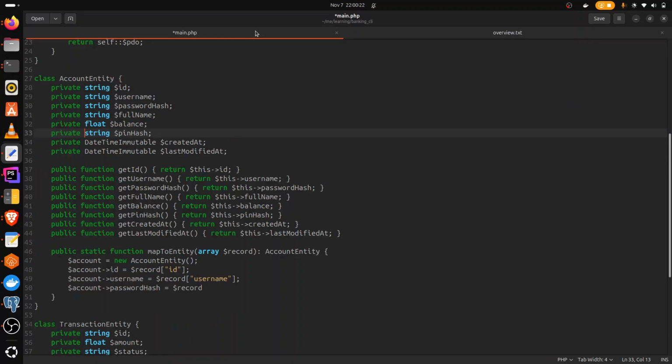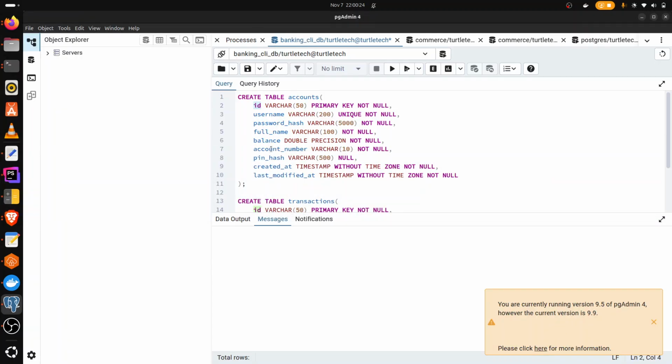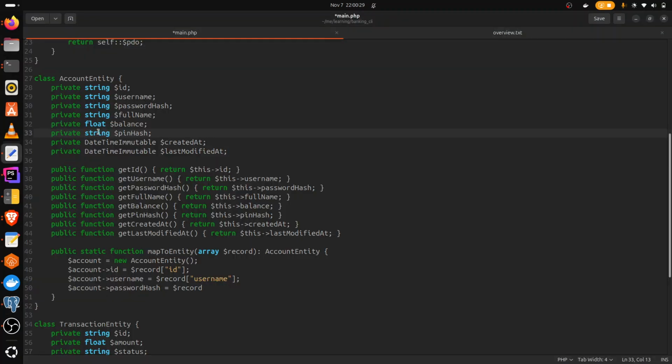And when we're creating our record, we made it nullable. So if we do this, we must provide a pin. We don't want to do that. So we could make this nullable, and we could default it to null here, or we could do it here. So let's do that, because it could be null.